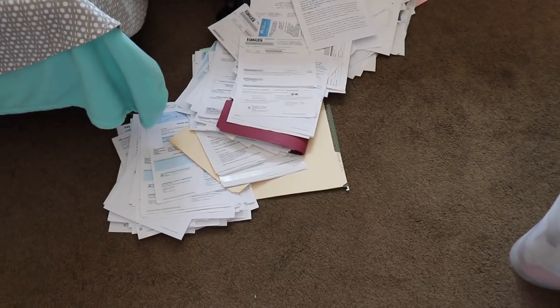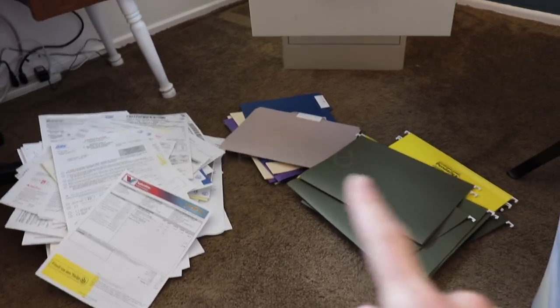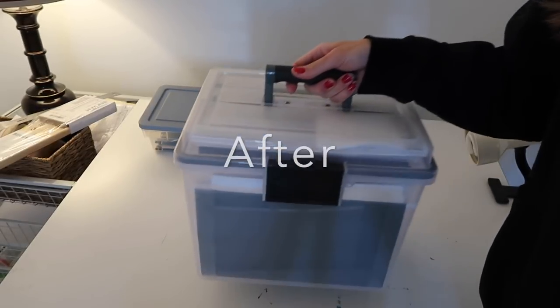I keep all the papers I'm storing in one area — in my office, all in one room. That way I'm not having paper clutter in the kitchen and the kids' room. It really helps me see exactly how much I have and makes things easy to find. Even if you can only do one thing, I'd suggest taking every piece of paper you have, putting it in a box, and keeping it in one room so you have a good idea of what you're working with.